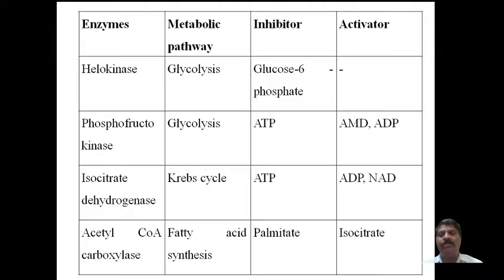Otherwise, you have to be able to write which one is the inhibitor and which is the activator. Because these enzymes have additional binding sites other than the active site, and due to these additional binding sites they inhibit or activate the rate of the reaction. That is called an allosteric enzyme.